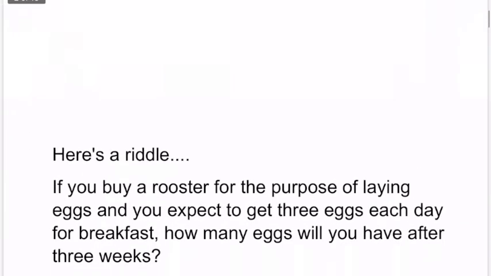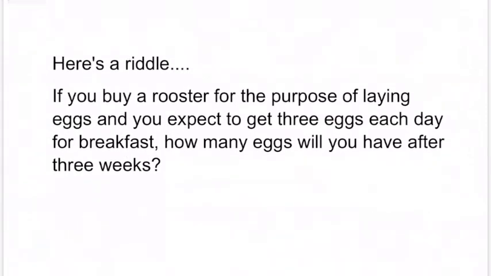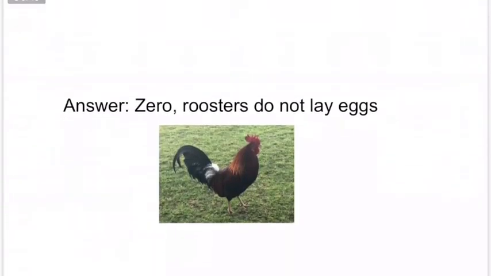Okay, boys and girls, today we're going to review multiplying and dividing with negatives. Let's go over our riddle from yesterday. If you buy a rooster for the purpose of laying eggs and you expect to get 3 eggs each day for breakfast, how many eggs will you have after 3 weeks? The answer is 0. Roosters do not lay eggs.